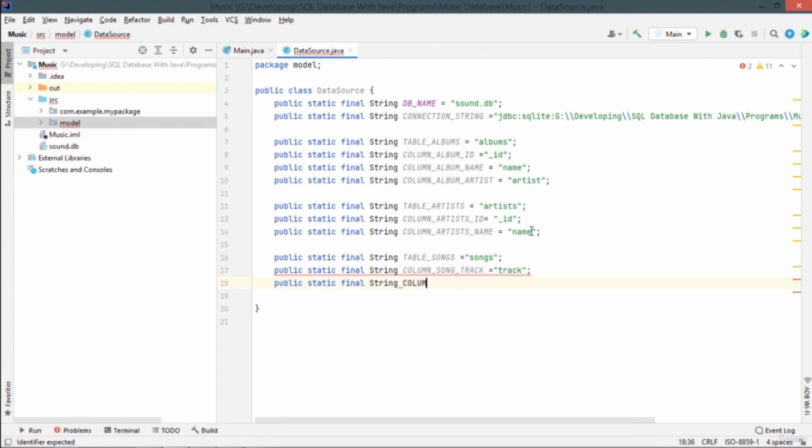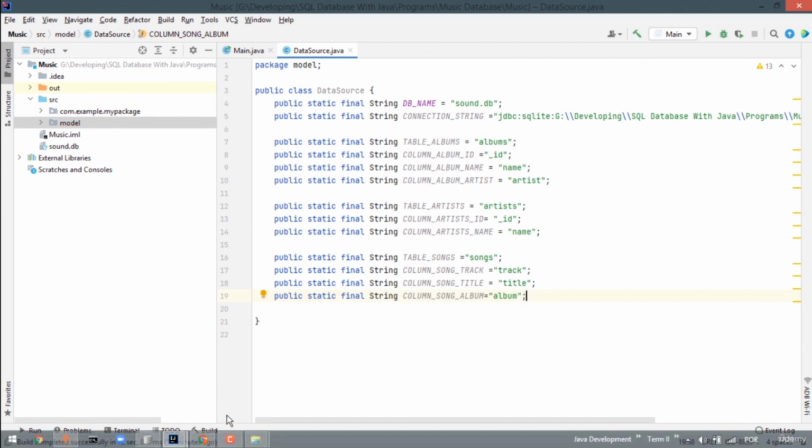PSFS. I have the column COLUMN_SONG_TITLE, the title of that song. Okay, this is going to be what? Title. PSFS. Okay, I didn't write the S. COLUMN_SONG_ALBUM, which is equal to album.